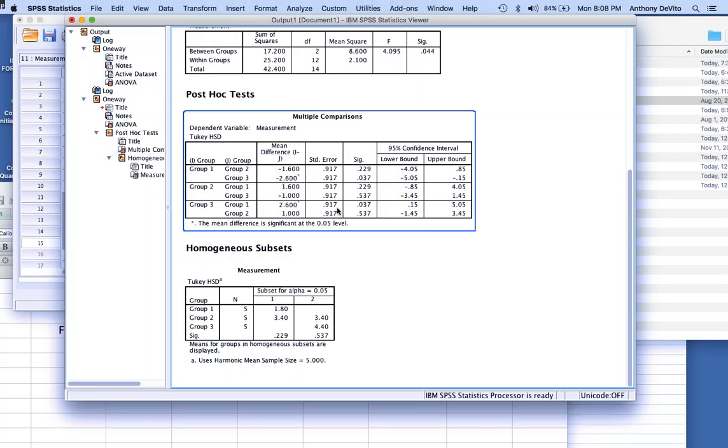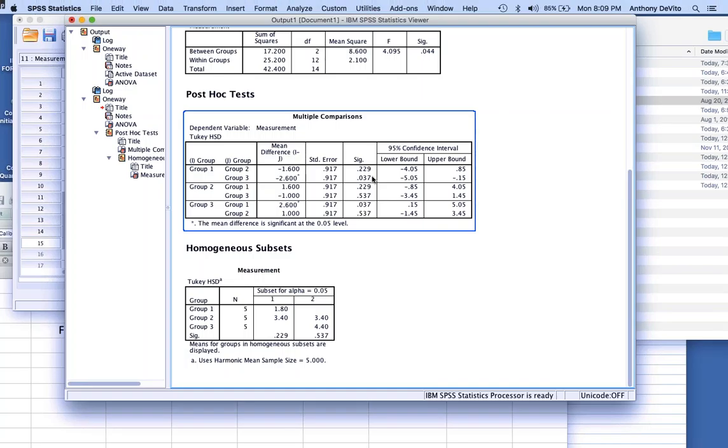Okay, so let's take a look at this. Now what SPSS does is multiple comparisons, right? It compares group 1 to group 2, and then group 1 to group 3. So let's see what probabilities it came up with for rejecting the null hypothesis. Group 1 versus group 2: the significance, the probability of being wrong if we reject the null hypothesis that the mean of this group is equal to the mean of that group, is 0.223. Okay, too high, right? How about group 1 to group 3? Well, it appears the mean is there. If you remember back to the means, one was 1.8, the other was, I think, 4.4. That was the biggest difference, or biggest gap.